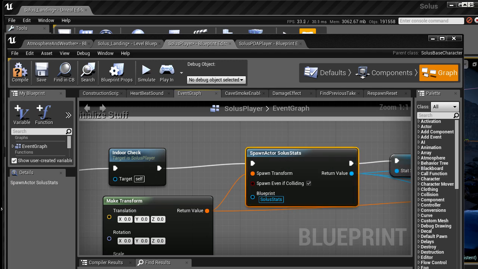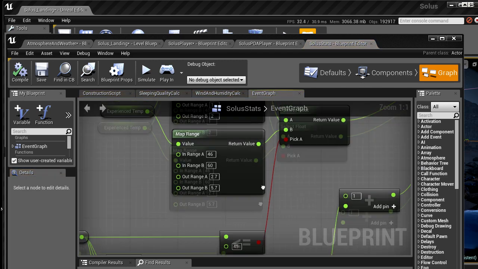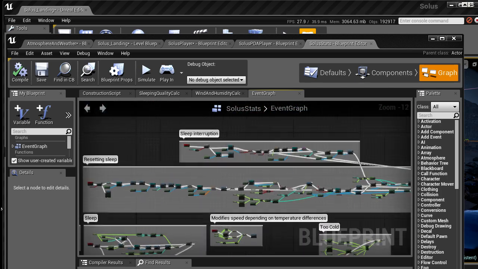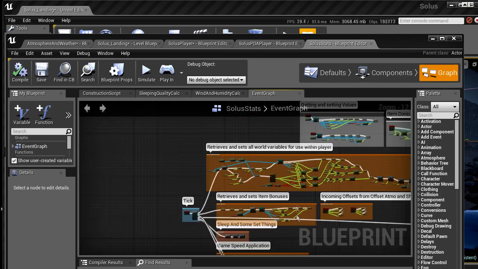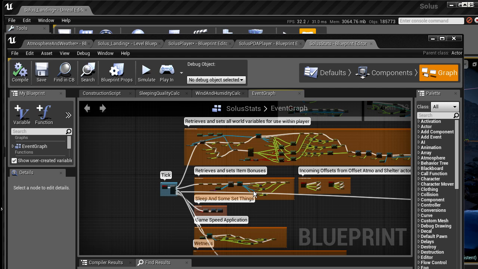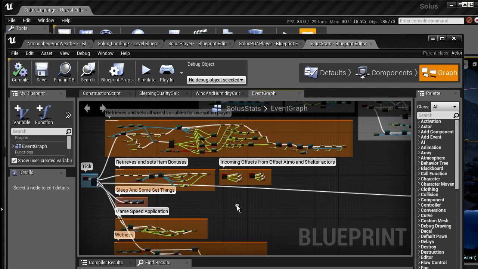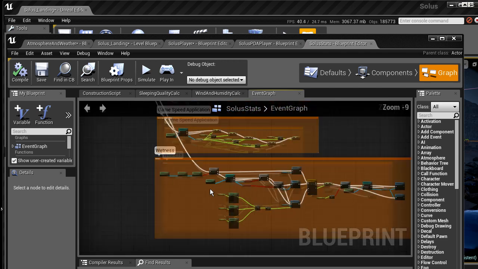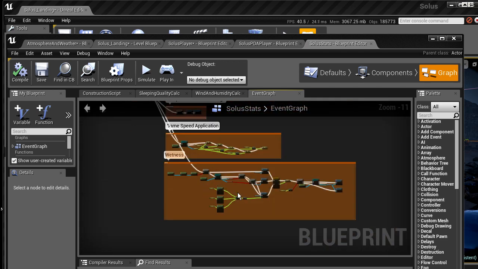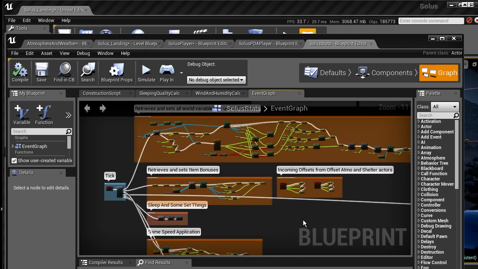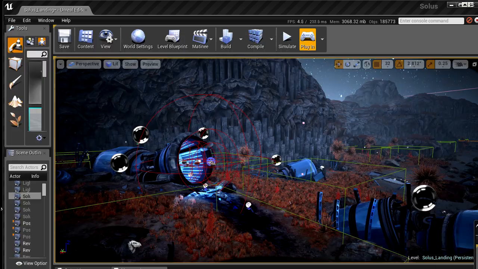The same for other things here. The stat system is what handles all the calculations like body temperature, if it's too warm, if you have to go to sleep, what you're currently eating. This also retrieves the values from the volume you're in, like what temperature it currently is. How does the item you're holding impact the temperature you're experiencing? For example, if you hold a torch during the night, you will feel warmer. And so on and so on. If you jump in water, it should feel colder because you're now wet. And so on. If you're standing near fire, it should be warmer. If you're standing near rocket flame, it should be warmer. If you're standing in a cave, it's probably a little bit warmer during the night, but colder during the day. And so on and so on.